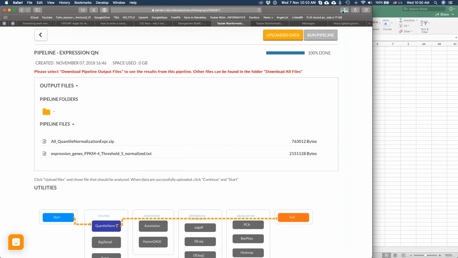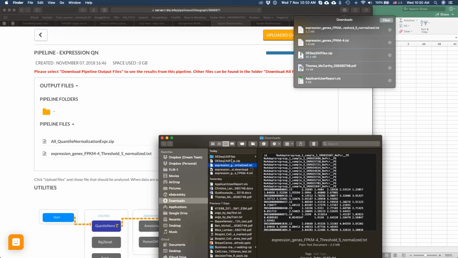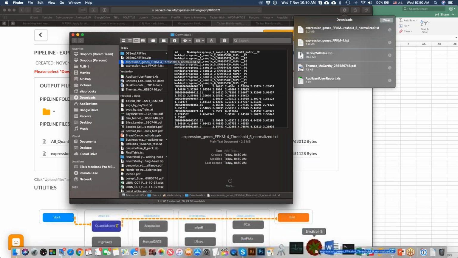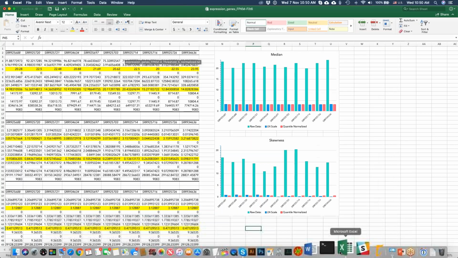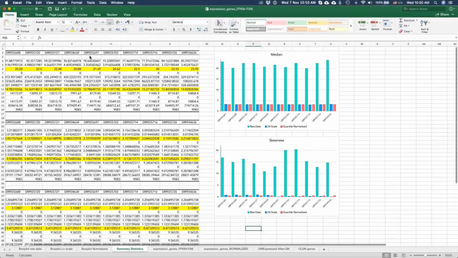So if I download it and look at my normalized file, I can see that the numbers have changed. So you can take a look at that.